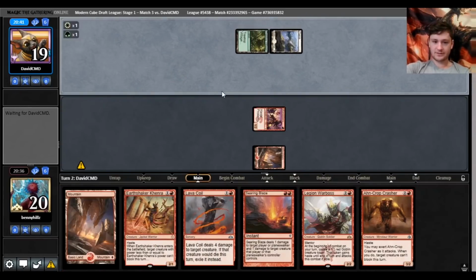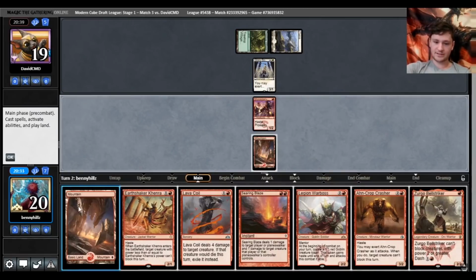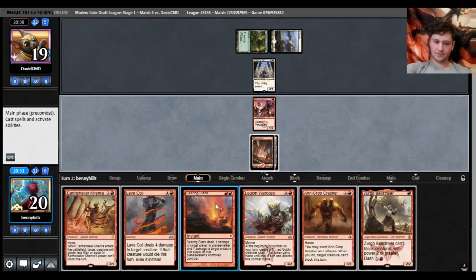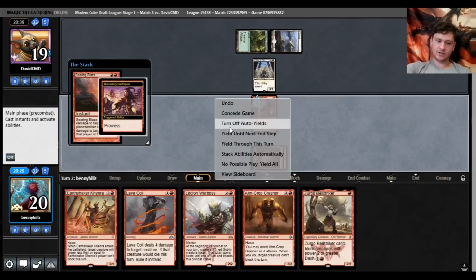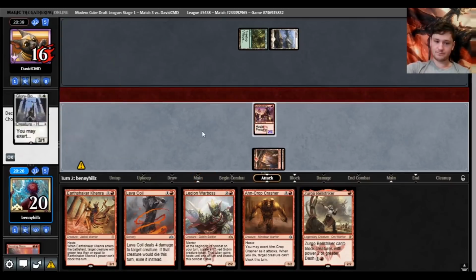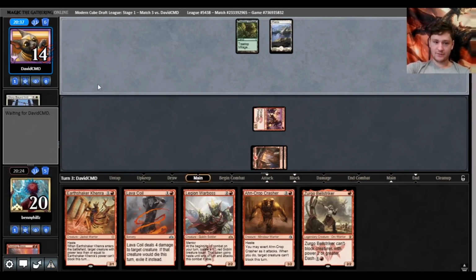Do they have the voice? They have the Glory Bound Initiate. Okay, I think I'm just going to Searing Blaze that. I don't want them to gain a bunch of life. And we can't shut it down with Earth Shaker Kenra. Boom. Gotcha. Down to 14.